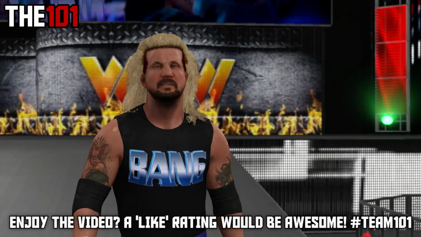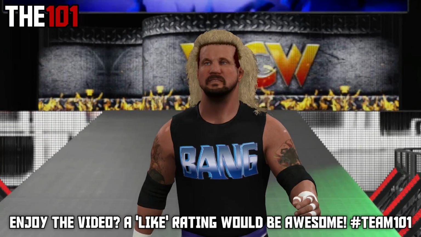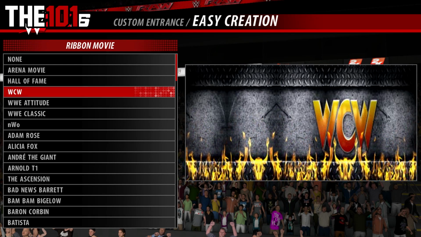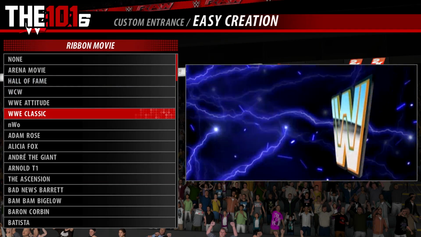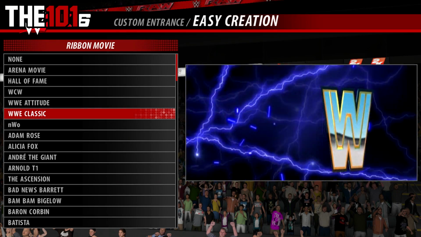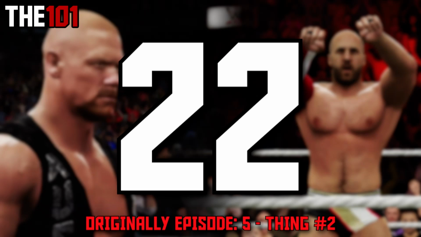So first up, 2 weeks or so ago we had the 1.05 patch. An addition that came with that patch that you might not be aware of was some of the brand new entrance Minitrons. So as you can see, we now have Minitrons featuring the Hall of Fame, WCW and classic WWE. A small addition, but considering this is DLC which features a bunch of Hall of Famers and WCW superstars, this is pretty awesome.